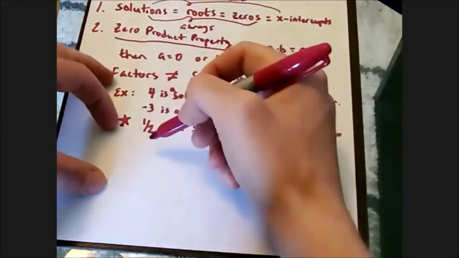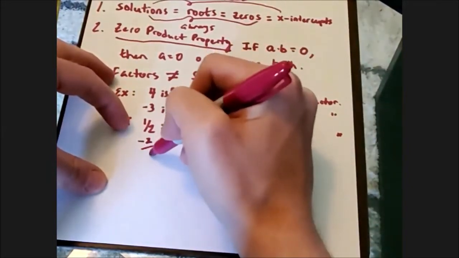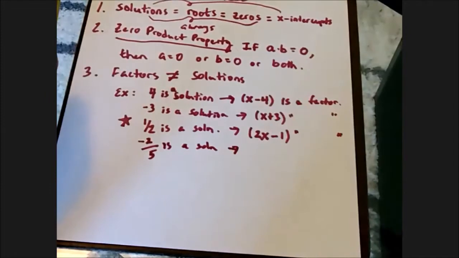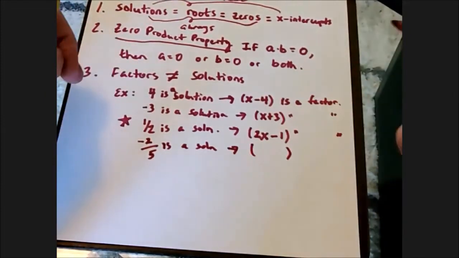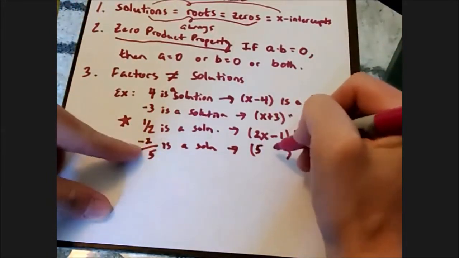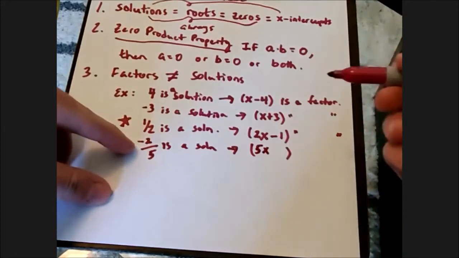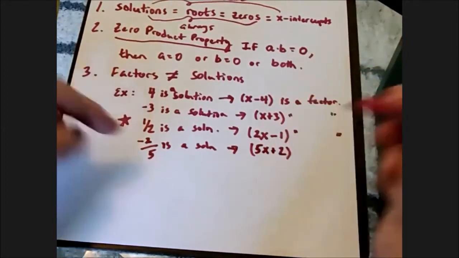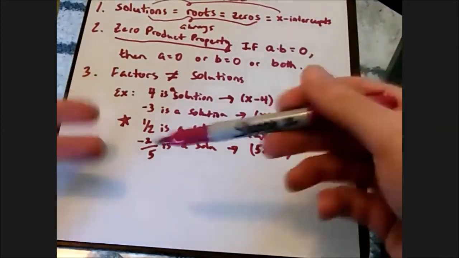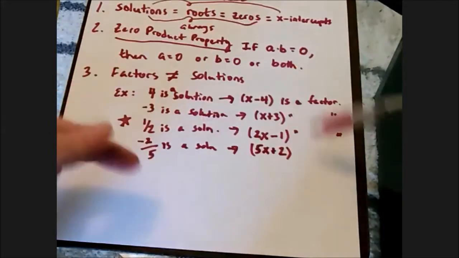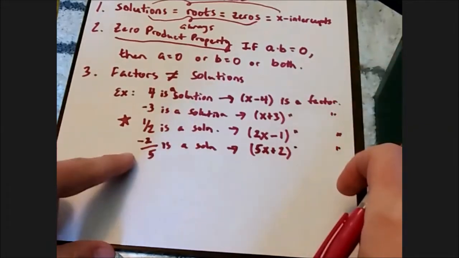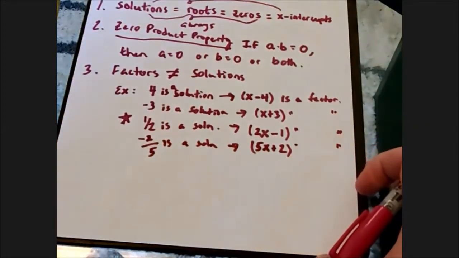And then just to complete, let's do a negative fraction here. Let's do like -2/5. Let's assume that's our solution. And using that same convention, since it's a fraction, I won't do x minus -2/5. I would do denominator, which is 5, times x minus the numerator. And of course, minus -2 is plus 2. And just like a lot of things in math, if you're ever unsure about this transformation, just go backwards, set that equal to 0 and see if you solve for x, do you indeed get that solution or not?